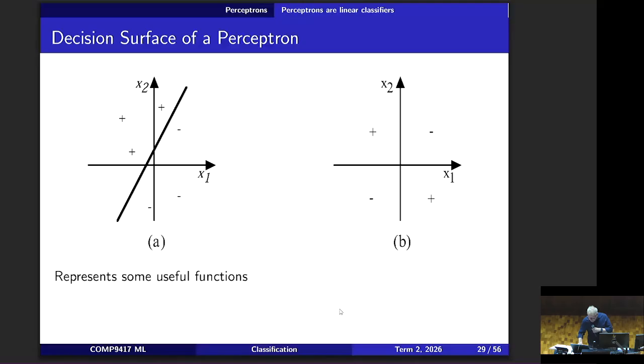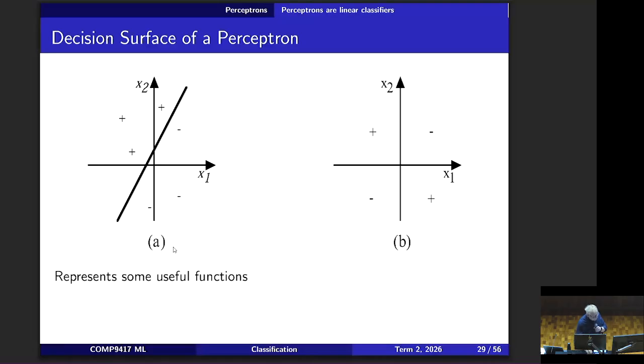Perceptrons are linear models. They're based on the idea of a biological neuron with a hard threshold. The key thing is that the perceptron, and we'll get to the algorithm in a second, is a very simple algorithm, but it has some nice properties, particularly if the problem is linearly separable, the perceptron can work.